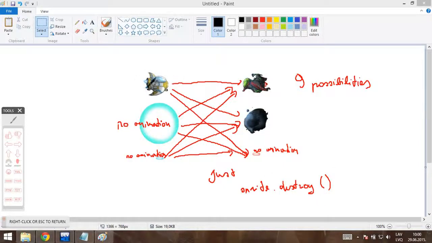However, if you try to destroy sprites that have defined animations and are playing animations, in that case you're going to crash the game. These sprites that I'm showing you here also have special animations for when they are destroyed. So if you use this line on them, you're going to crash the game. So I'm going to show you how to work around this.